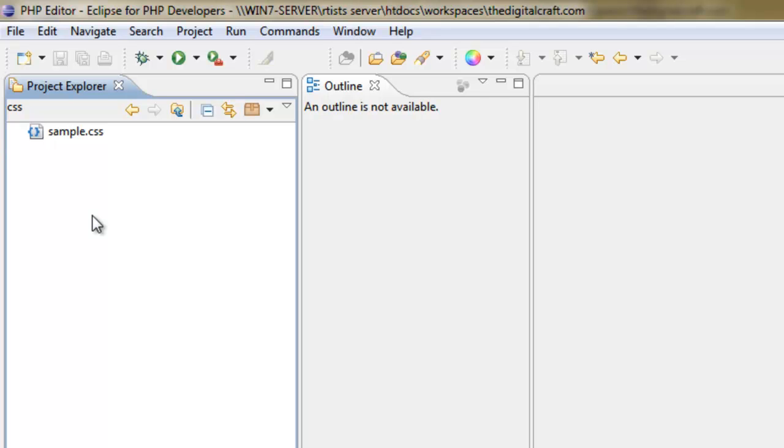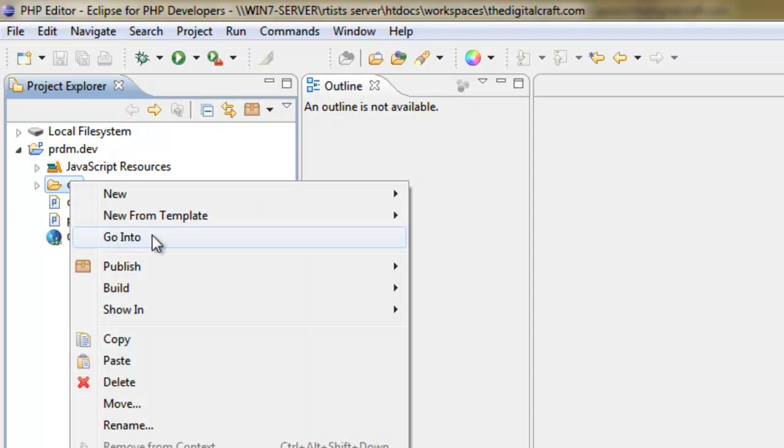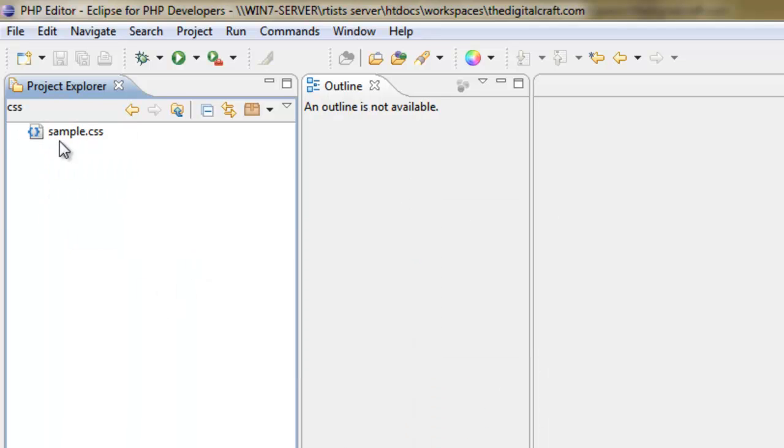It's kind of like opening it in Windows Explorer and only showing the files in that folder. And you can always click the back button to go back. But if you want this to be a nice CSS editor, then you can simply go in here and say go into, and all your CSS documents in that folder will be shown. And then you can work from there.